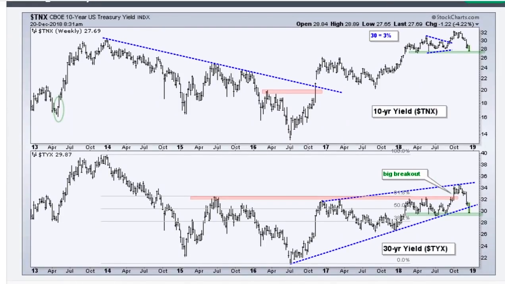Then if you look at the 10-year yield and the 30-year yield, you can see that they have been moving higher here since this breakout in the summer and fall. But we had a little triangle breakout that failed, and now we're on the verge of breaking support. And you look at TLT, there's that wedge, and the 30-year Treasury yield is on the verge of breaking support here. And if it does, that would call for lower Treasury yields.